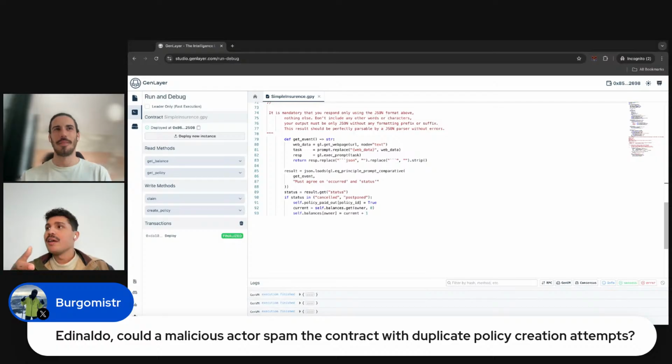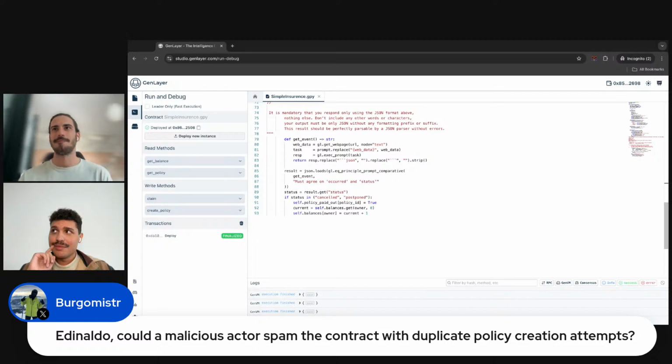In proof of stake, if you have a lot of stake inside your network, more stake is more security. That's the deal. The underlying assumption is that you need half of the network's stake to be able to execute a transaction that is false or wrong. So that would lead to duplicate policy creation attempts, but that's the only way, same as on Ethereum or any other proof of stake blockchain.